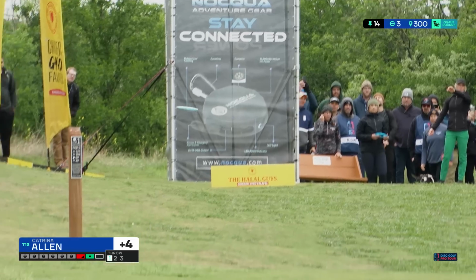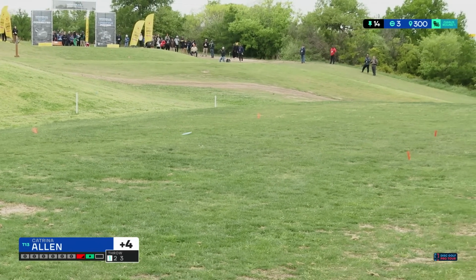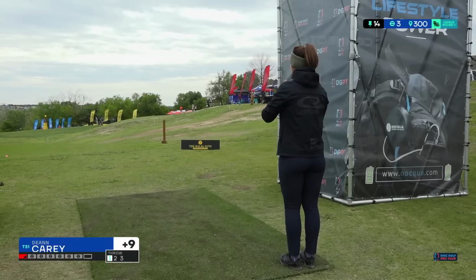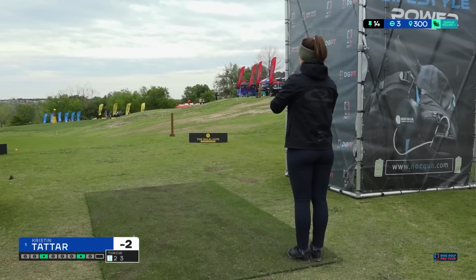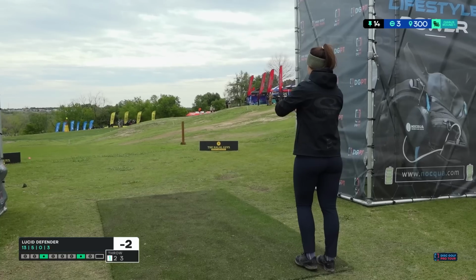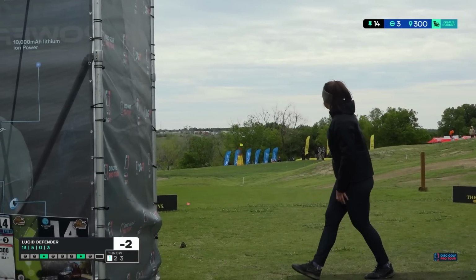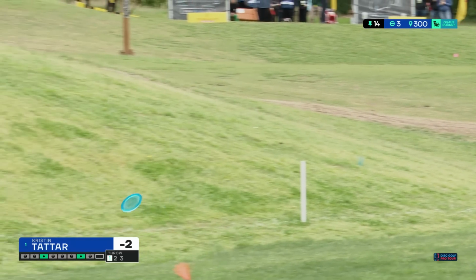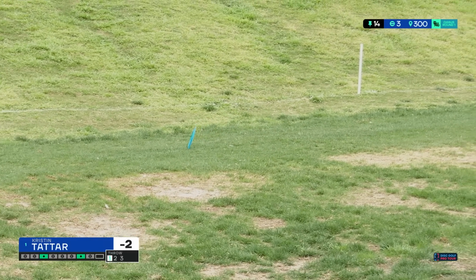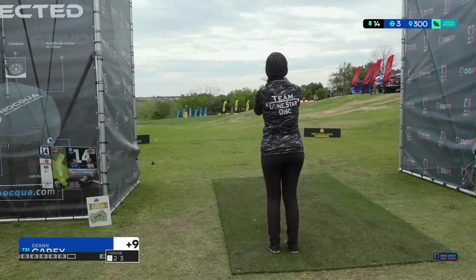I like the mid-range just to try to get something slower to stick. Really great shot from Catrina. Really buzzing that hill, though. That right side hill is so tricky because not only is the wind ramping off up the hill, it also doesn't let you throw the low shot that you are comfortable throwing in the wind. And so this one you can see is left to right, but it was kind of swirly. It was like the wind met the other part of the course and just clashed together like two giant tidal waves. I threw grass up in the air so many times, and it kept changing directions.